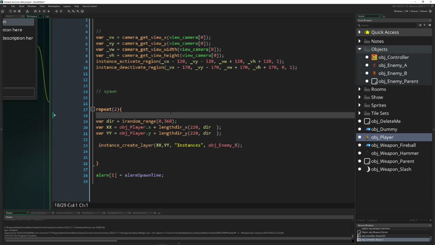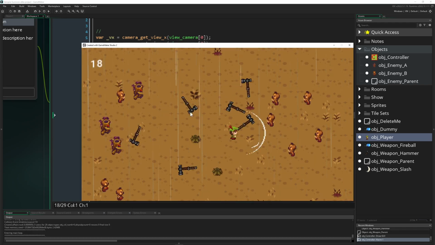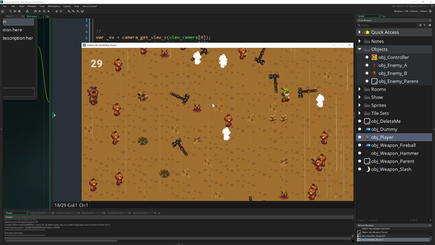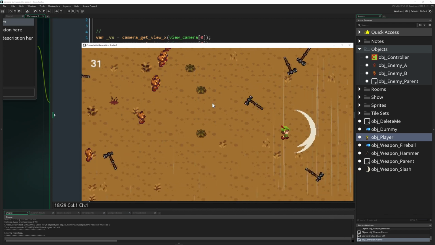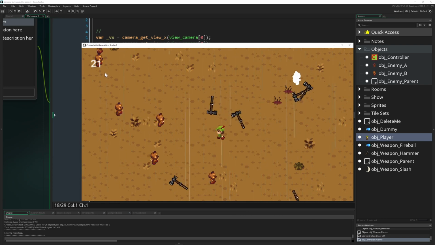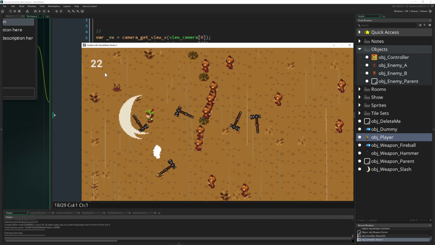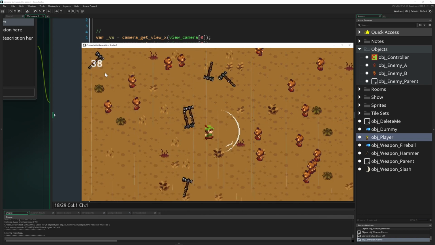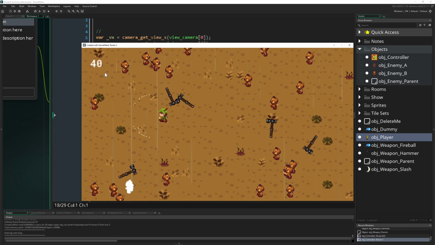So let's start the whole thing. And boom, what you're seeing is we got ourselves a culling system, which is pretty sweet. And then for example, we can actually flee the enemies and then the instance count will go down. Of course, it will go up all the time anyway. And then for example, once we go back, the instance count should shoot up. So 30, yeah, as you can see. And then of course, this system is working pretty good.